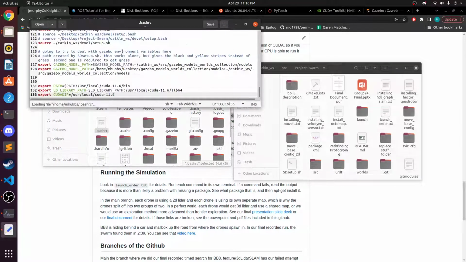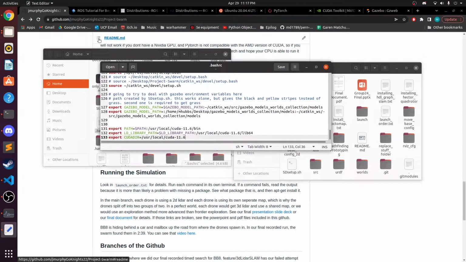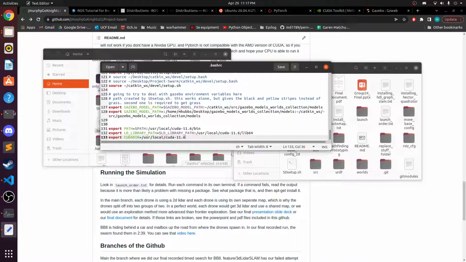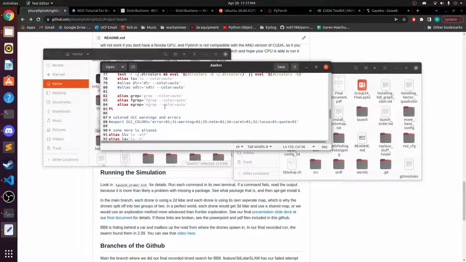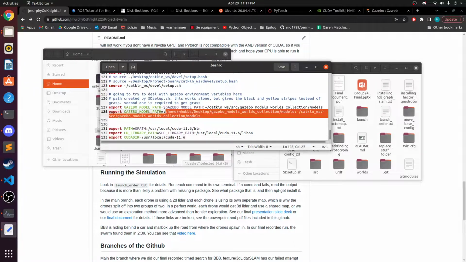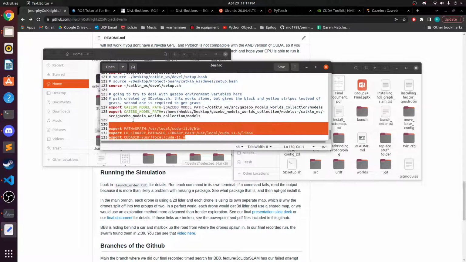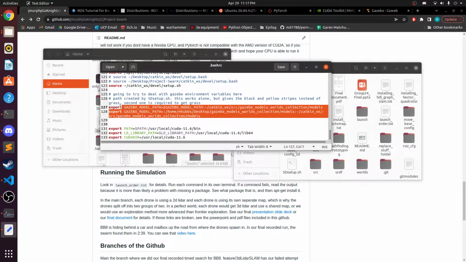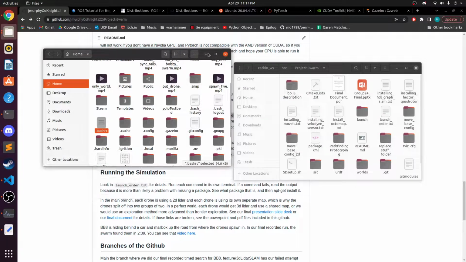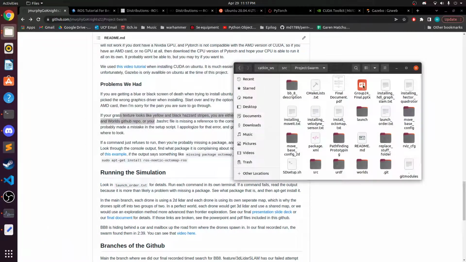This file is a shell script just like the SD setup one included in the repo. But this is special because anytime you open a new terminal, all of this runs. And you'll see, right here, this is where I was setting up my paths for gazebo models and textures. If you have hazard stripes, you probably don't have that set up correctly.